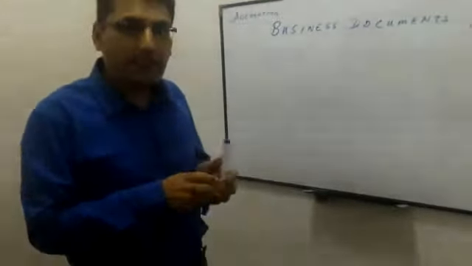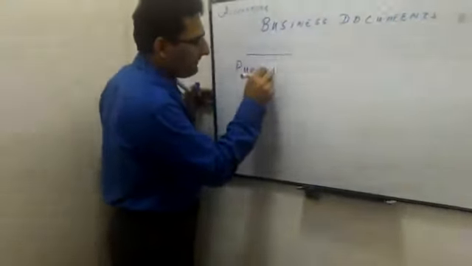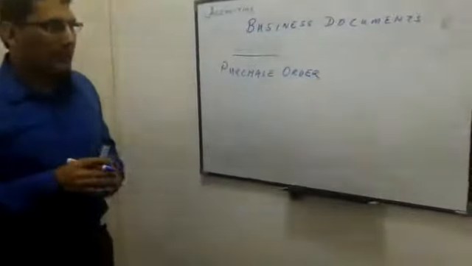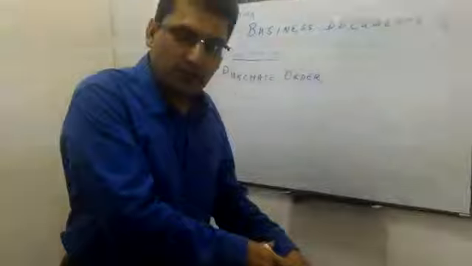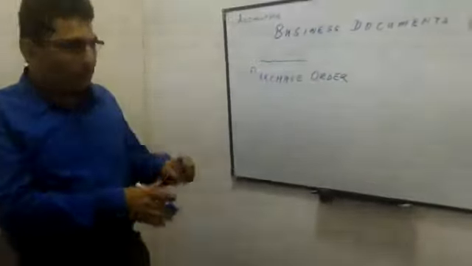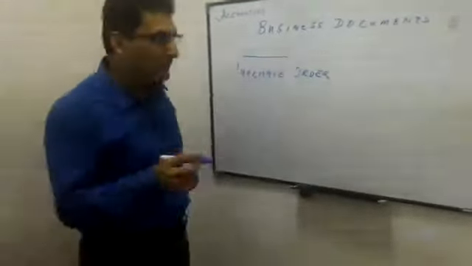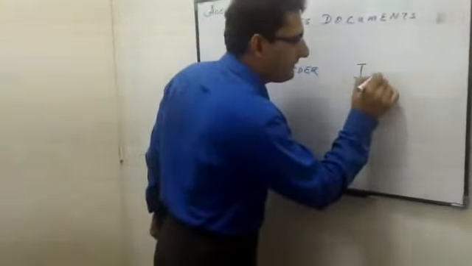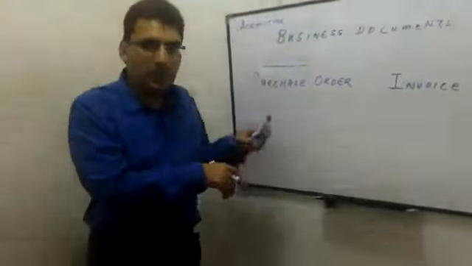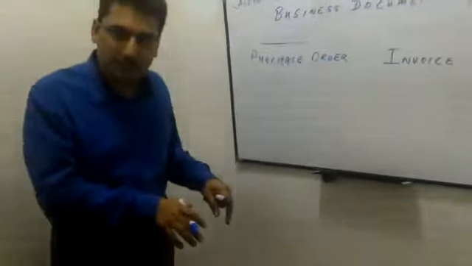When they need to buy anything, at that time they issue one document called a purchase order. After receiving the purchase order, the supplier checks the data in his warehouse, and hereafter he delivers the goods to the customer. Once the goods are delivered, the supplier will issue the payment notification. Payment notification is the invoice, telling the customer that he has to clear the payment for whatever he bought.